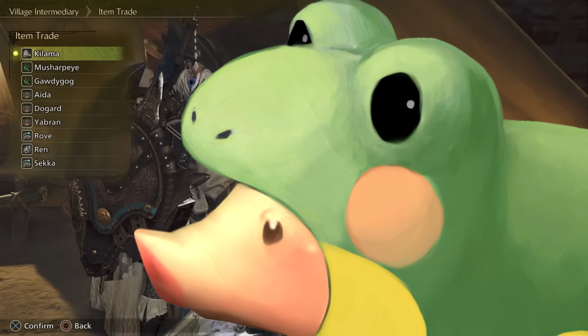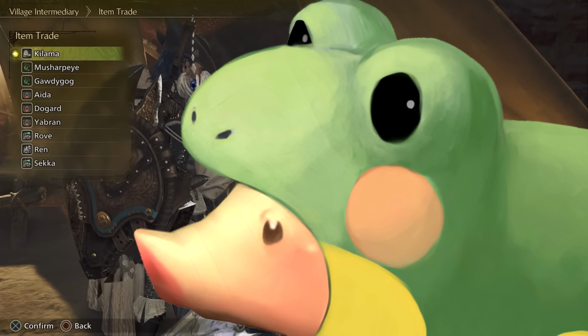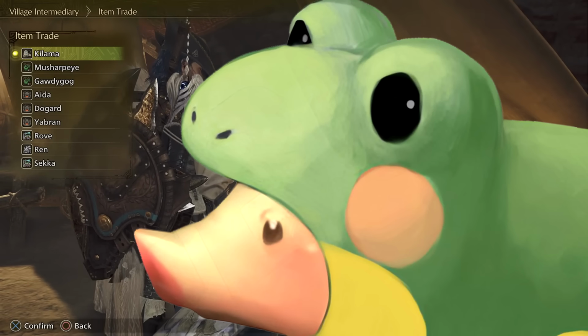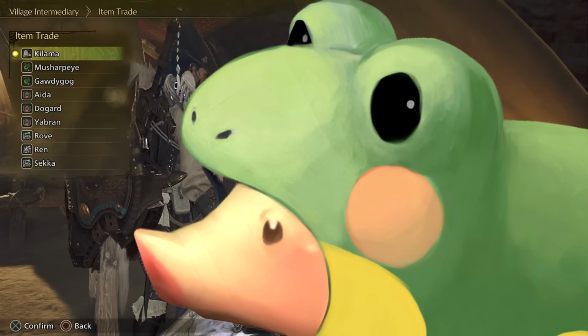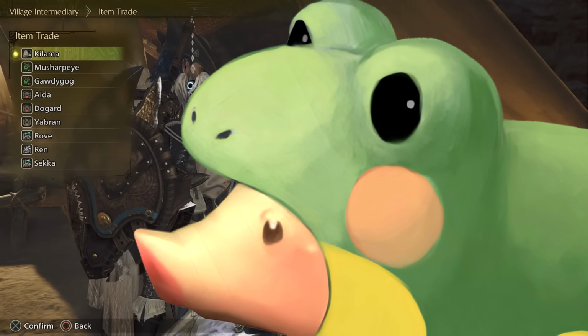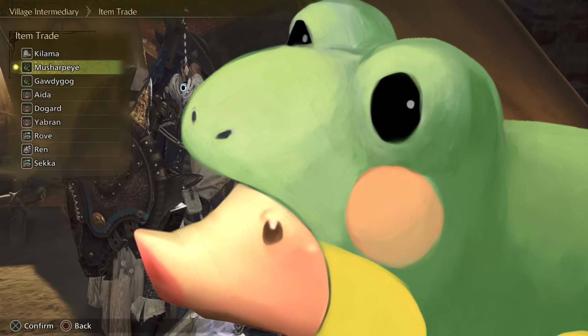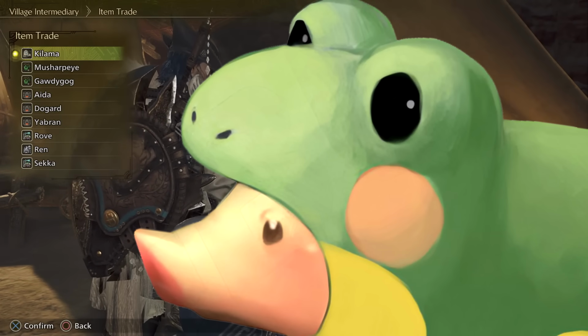Now, the idea of going around to each different village and the hubs, meeting with the item traders, seeing what they're offering, making these trades, it's probably going to sound kind of annoying pretty quick, and it absolutely would be if it wasn't for the village intermediary, which is something you unlock by completing the story. I'm not covering who it is, what it is, just for spoiler purposes. But basically, from here, you're able to access every item trader from one location, which is super convenient.